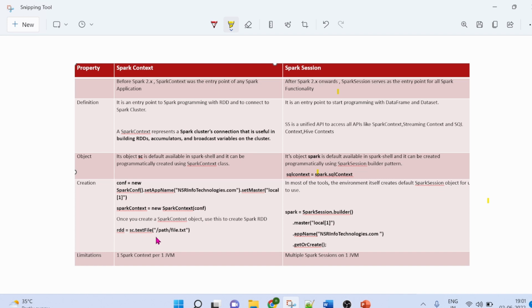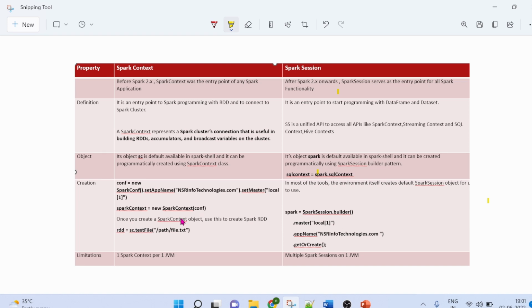Before calling that transformation in your RDD, you are supposed to create this Spark context. So even before creating the Spark context, you will have to create this Spark config. First this should be created, next the Spark context, and only after that can you call the transformations using that Spark context. This is how you create your Spark context.